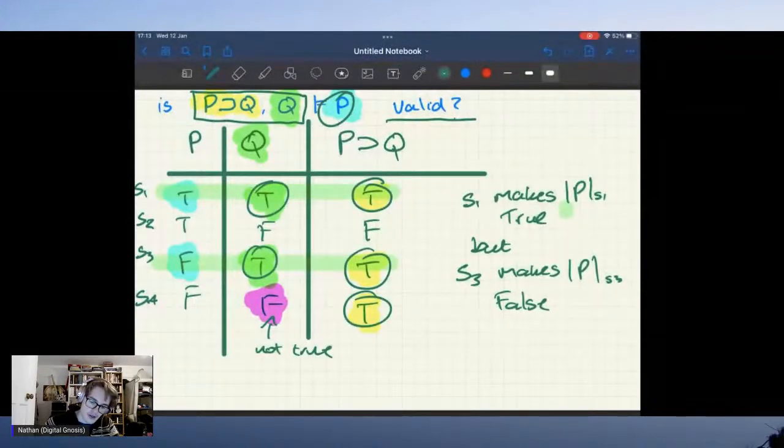Whereas in this case, the reason that this isn't a valid inference is because we would potentially be moving from true premises, I mean, we could still also be moving from true premises to a true conclusion, but the form of inference doesn't guarantee it. We could be moving from true premises to a false conclusion. And so it's not a valid form of reasoning. And this is actually a formal fallacy called affirming the consequent.